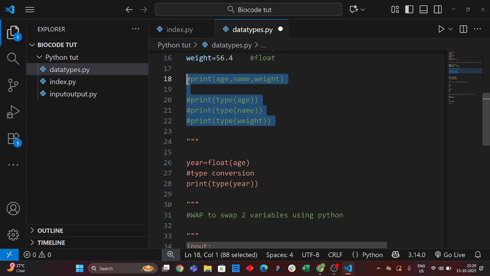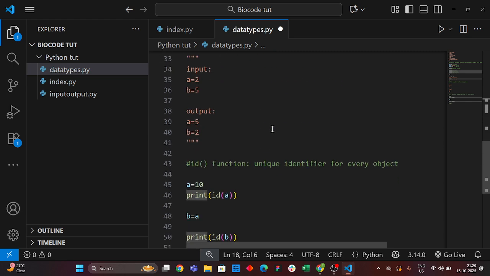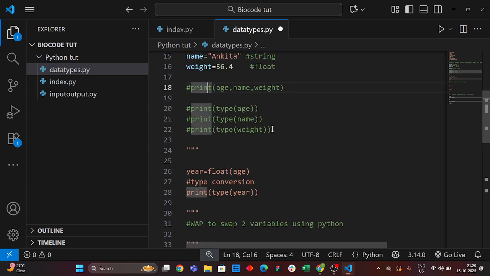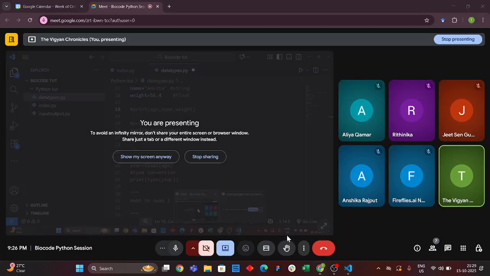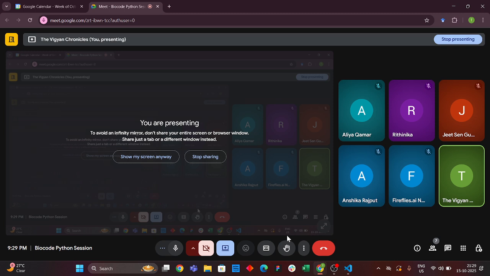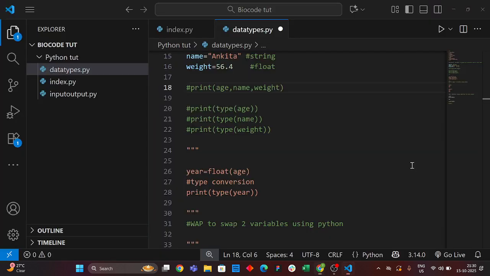Guys, were you clear with this type function part? Anyone? Am I audible? Yes, you. Yeah, I was asking, are you guys clear with the type? Okay, type is clear. Fine. Yeah, just responding would save time.